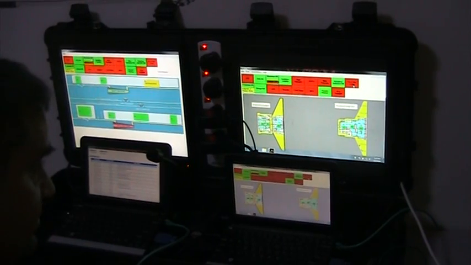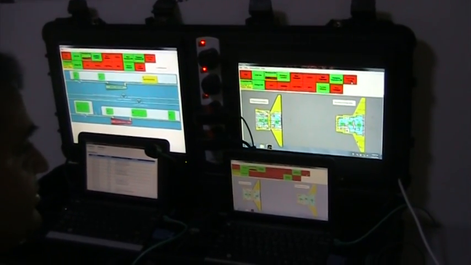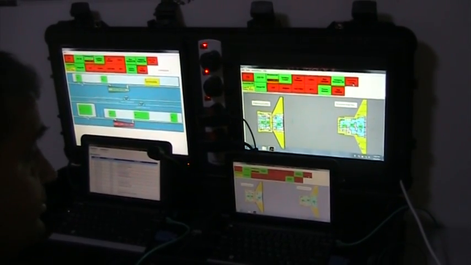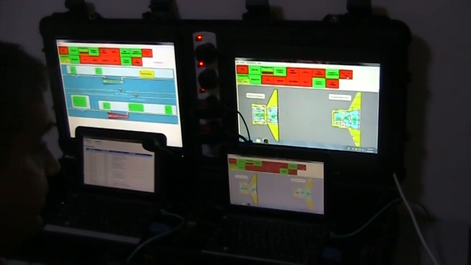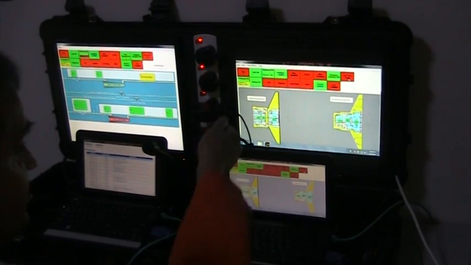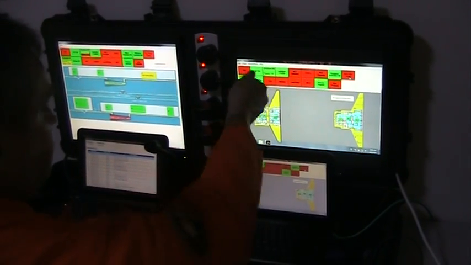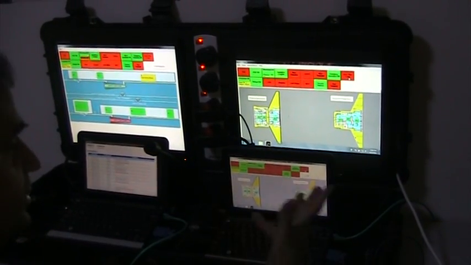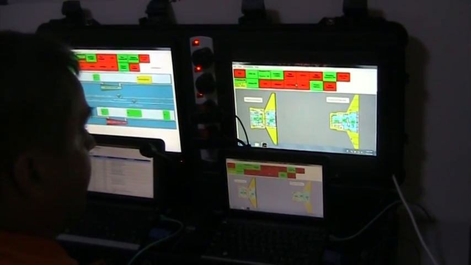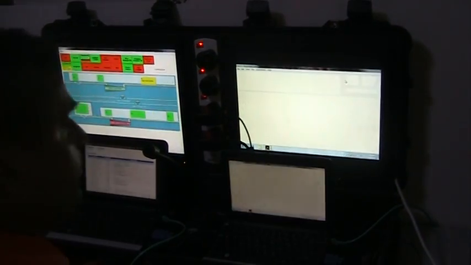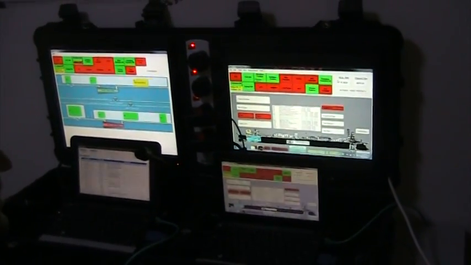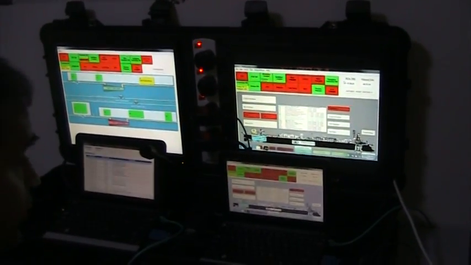There are some benefits in doing it this way, and there are also some restrictions. It is quite hard to do the training during normal working hours. This simulator has been in use for the last 5 years. You can see now the depressurize is complete. It's down to 100 psi. This now would trigger a number of other alarms to be activated. This is, for want of a better phrase, the grease that keeps the scenario moving.